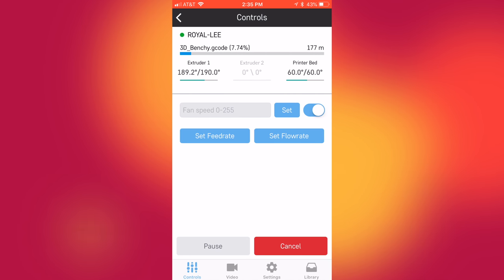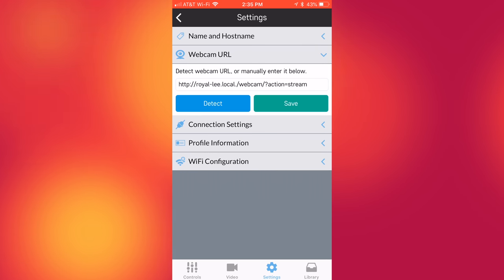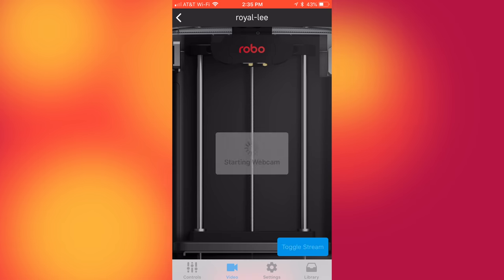And this was during the printing of the Benchy. That's why it's showing about 10 or 20% in. And then once we got the webcam toggled, it worked just fine.